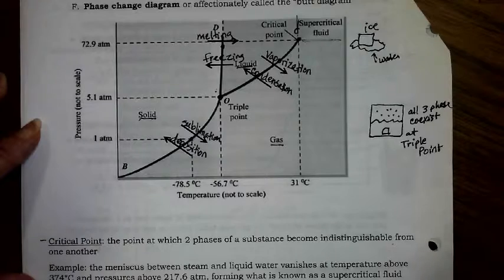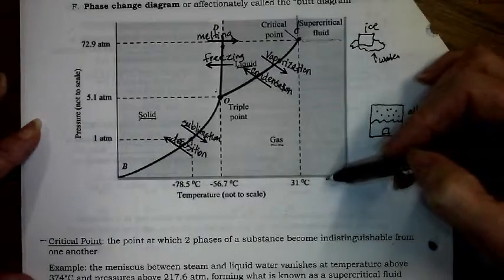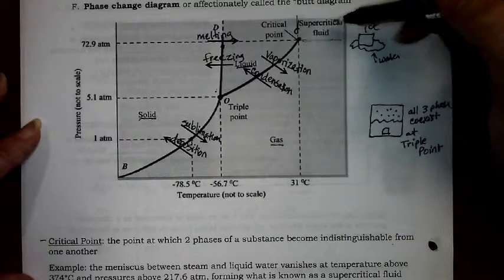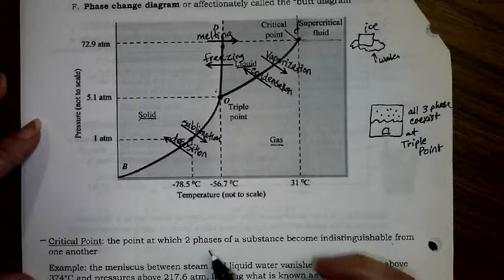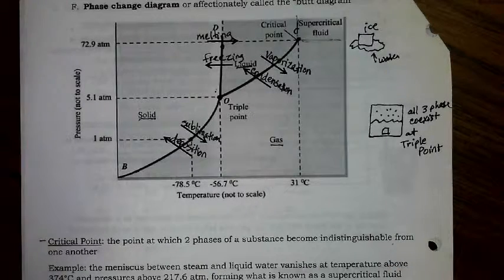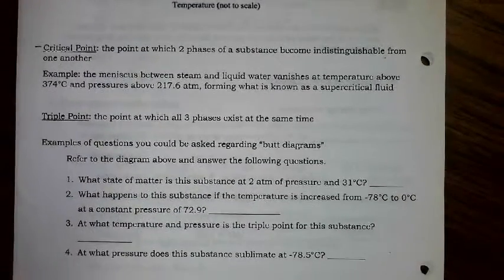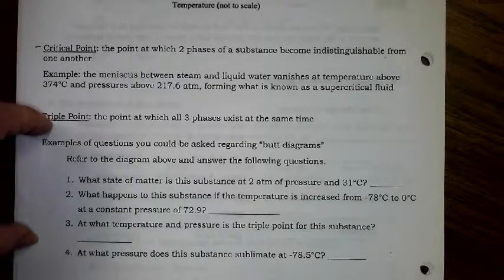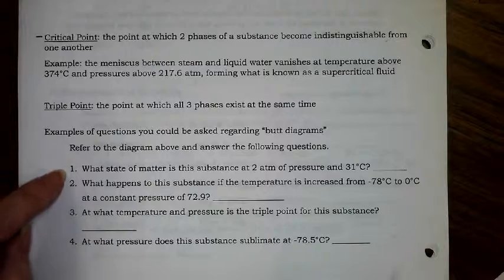It's kind of this wild, cool thing that happens whenever you reach really high temperatures and really high pressures. You end up getting a supercritical fluid where liquid and gas become indistinguishable from one another. So let's look here at the examples at the bottom. Let's use the phase diagram to answer the types of questions that you could be asked regarding this. So we're going to pull down here, and it says number 1.